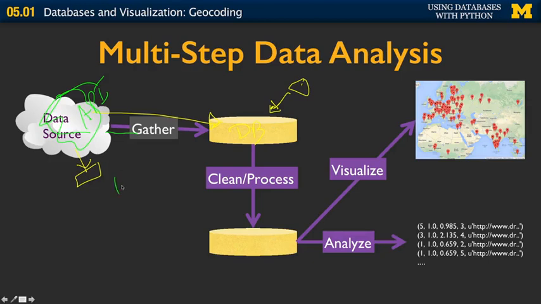This might take hours of time. It might even take days. And it might break, and it might get fixed, right? It might break and get fixed. And so this gathering process is something we want to be really careful with, and that's why we tend to put the data in a database, because databases are really good at not losing data. If you're halfway through and something blows up, the data you have is in the database.